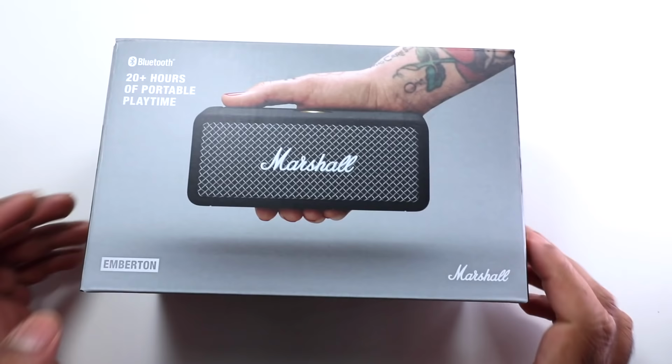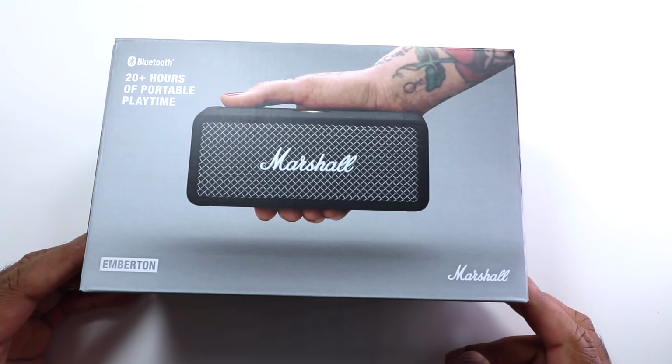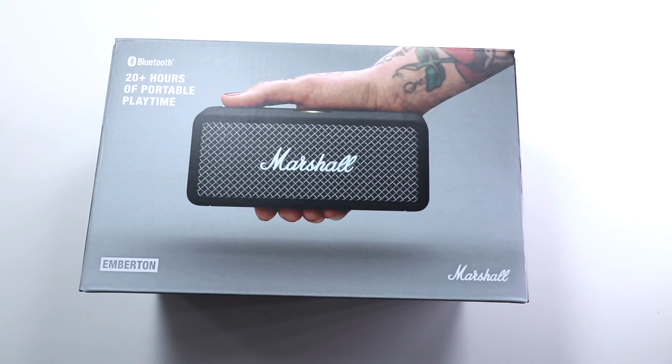Today we're gonna look at the new Marshall speaker, the Emberton. It's around 20 hours of battery time, which is quite a lot for a small speaker, and it is around £150. It's not the cheapest, but you have two colors: black and silver with the gold mesh. Marshall is known for the look, so it has that old school look to it.